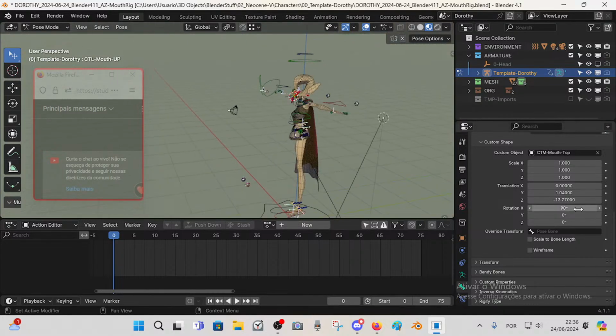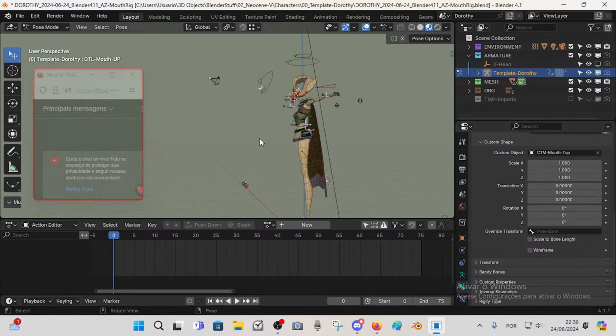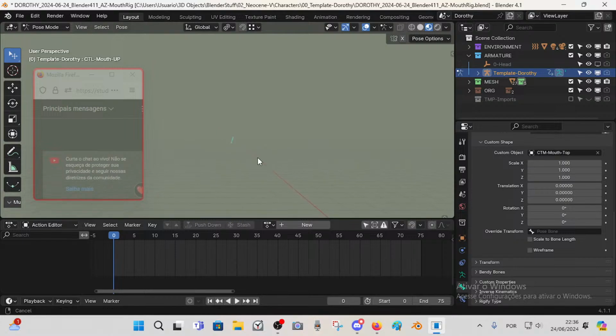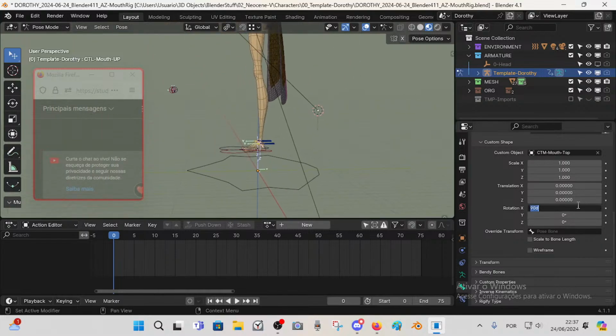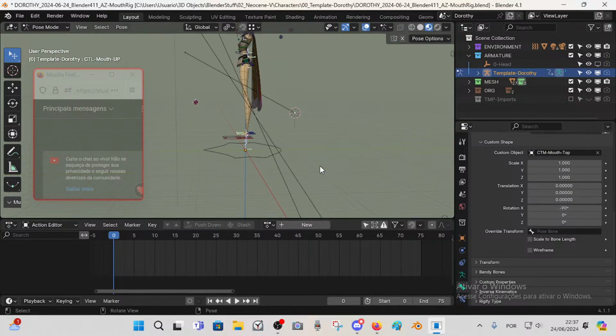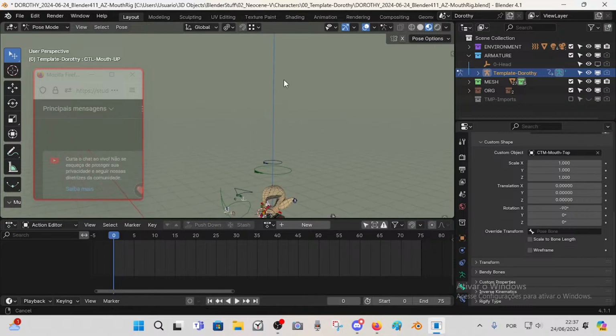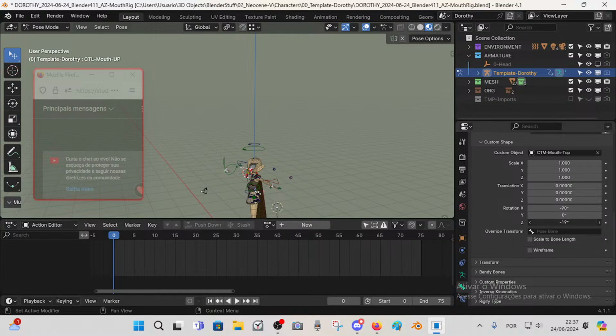Okay, so I'm gonna copy that. So first let's rotate. So it rotates as if it is parented, right? So let's try 90 degrees. Yeah, okay, and then maybe this is not a good method after all.